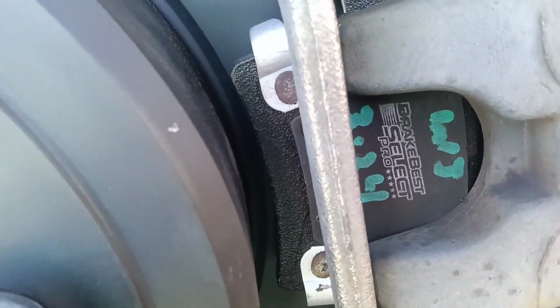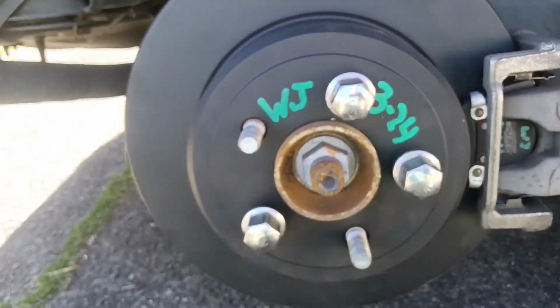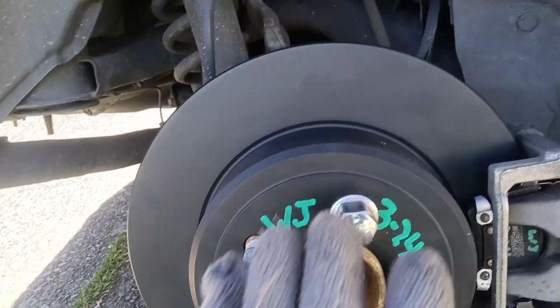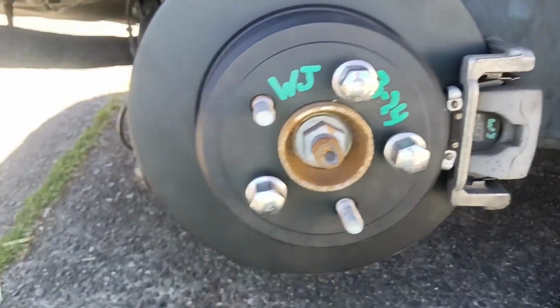Brakebest Select Pro brake pads. My green markings. Bendix Fleet Metlock, looking beautiful there. All marked up nice. Of course, the wheel hides that particular portion of the hat. All my marks are where they should go. Nothing to report here except to expect good things. Let's pump these lug nuts off and get this wheel back on and do the next one.